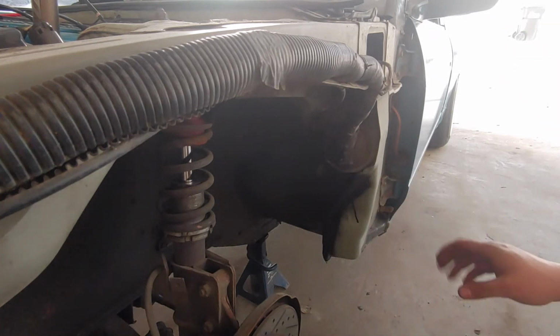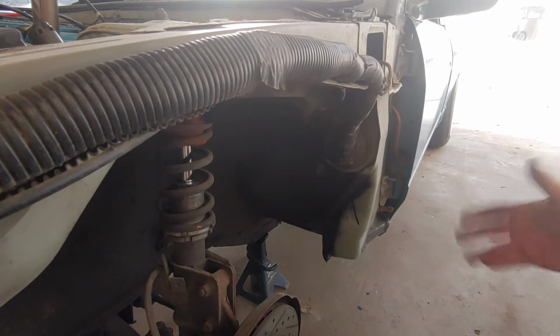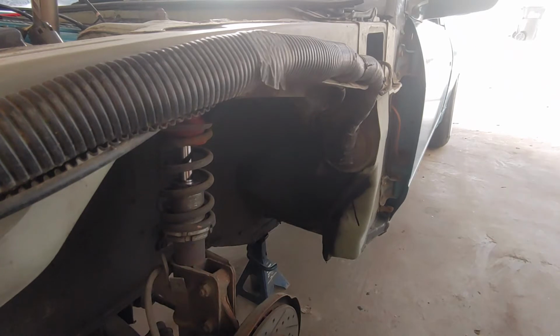The purpose of the spray paint is twofold. It's going to stop all those hammer marks from rusting, and if the wheel rubs again, it'll rub the spray paint off and I'll know where it was rubbing. And I'll know what I need to hit with a hammer more.